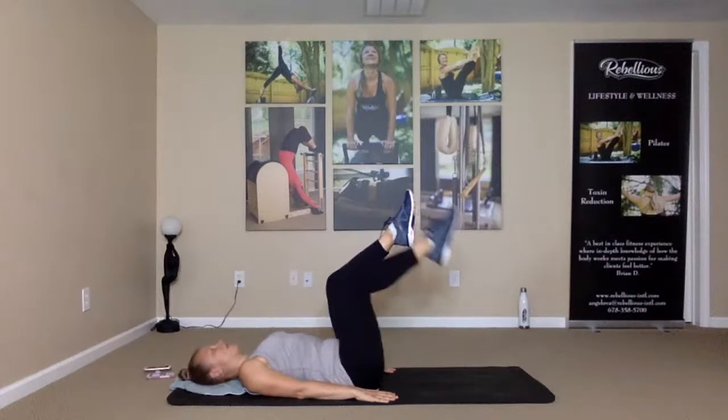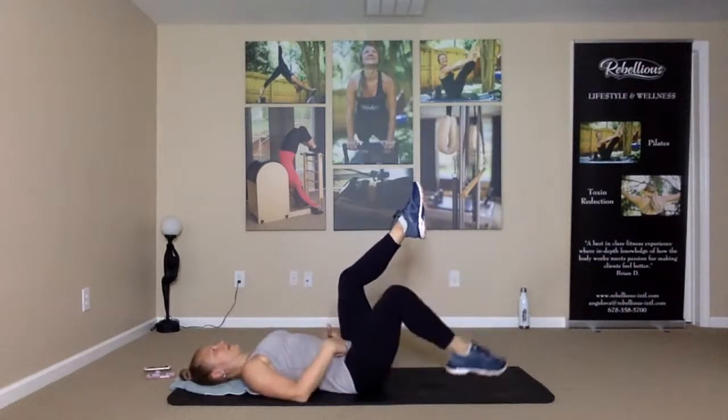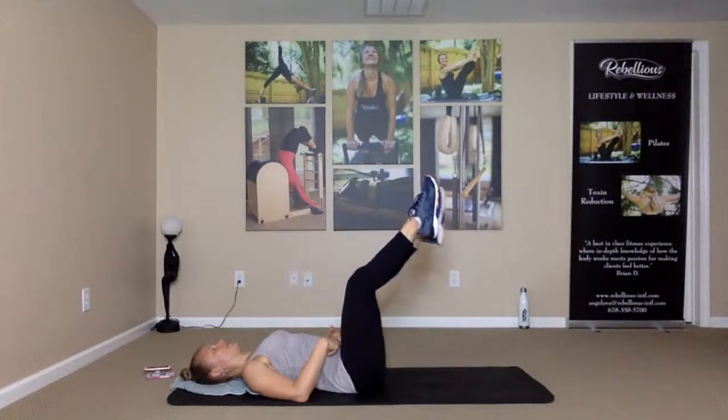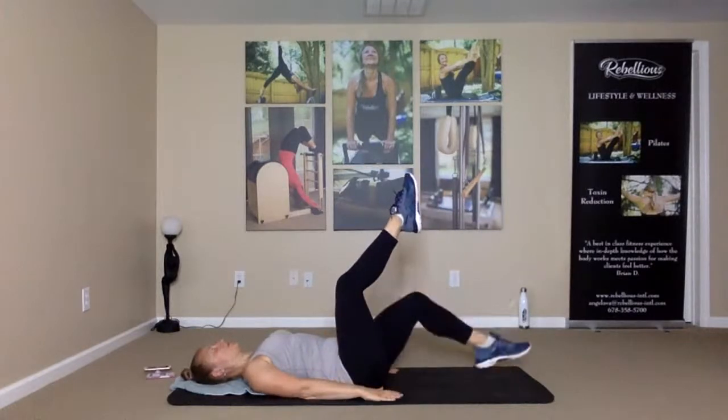Ready? Let's go. Now arching to the back. Down. Right here. Shoulders down. Down. Go with your range. Even if you're here, you will feel it. Control it. Control it.